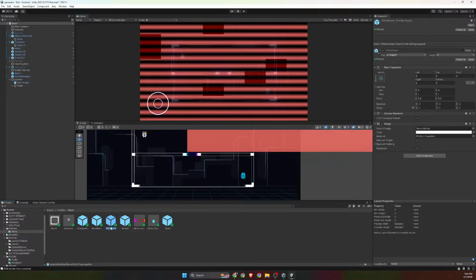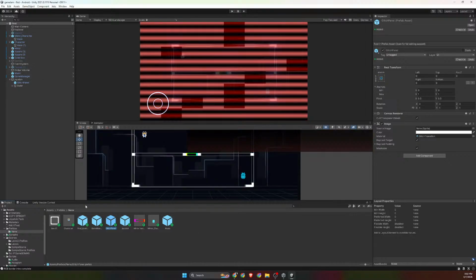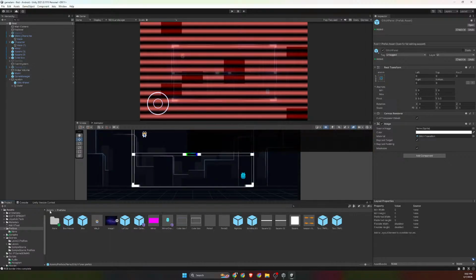And this is gonna be glitch panel, and it's good. We don't need to make any more changes into this. So let's get back to our scenes.